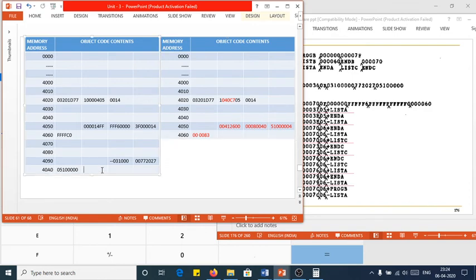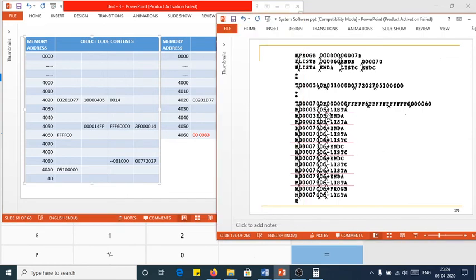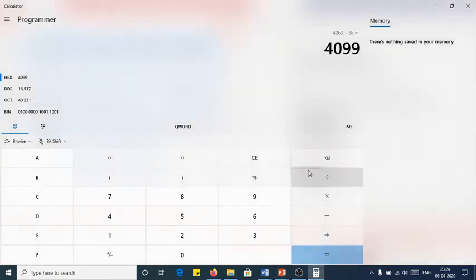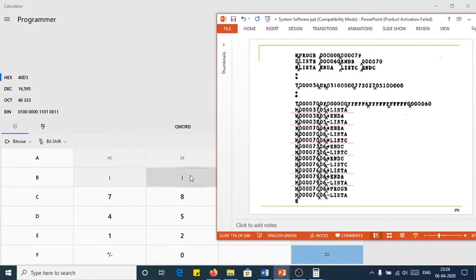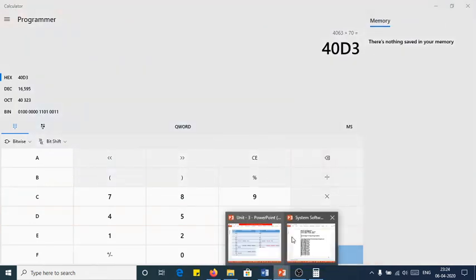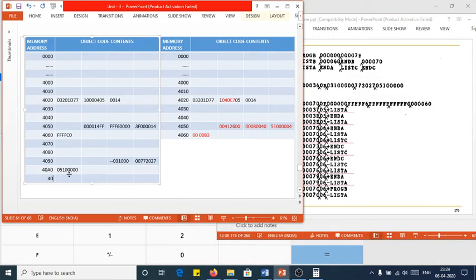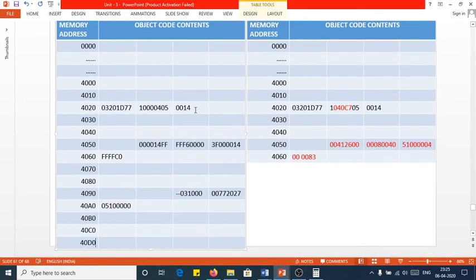Next, the object code begins, if you observe, at 70. So it is 4063 plus 70, which is 40D3. So it will begin at 40D3 onwards. So go to 40B0, again 40C0, then 40D0. Let me try to fit this.